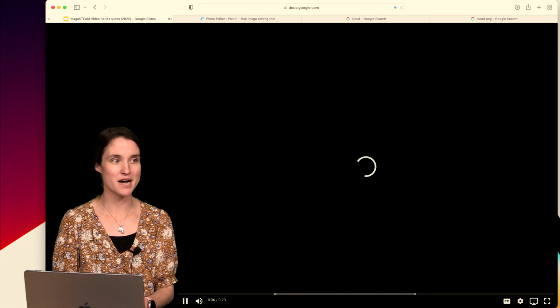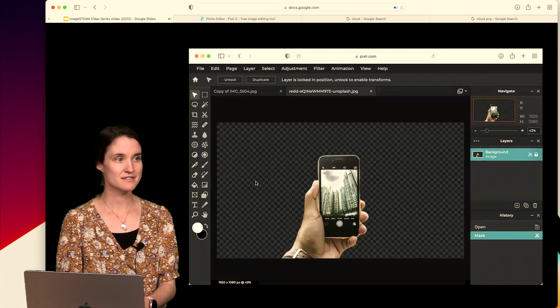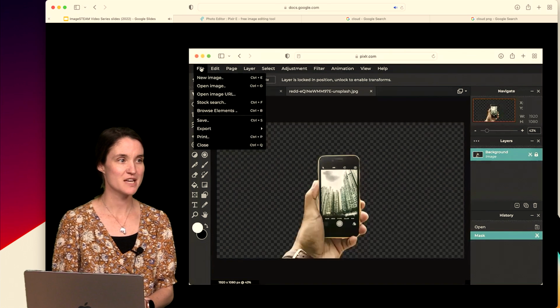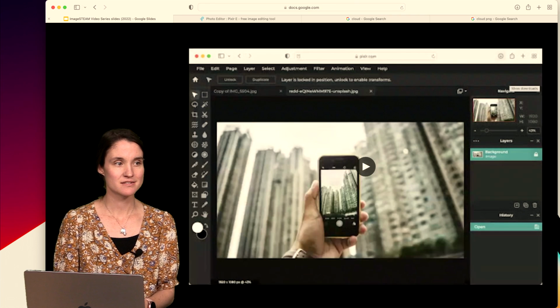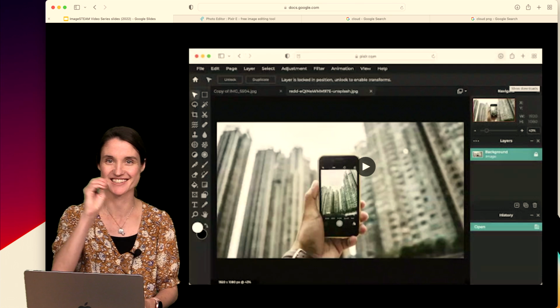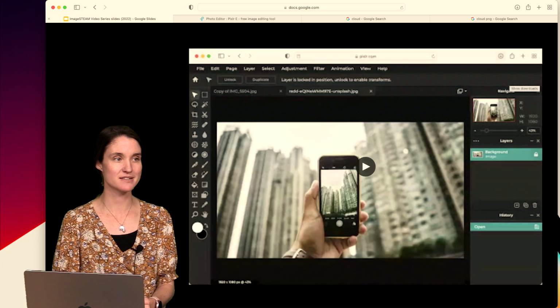Another way that you could do this is by asking an AI to do it for you. So Pixlr, which is the program I was using before in the speedy overview, has this feature called AI Auto Mask. And as you can see, it was much quicker than a person actually trying to mask it out. It works pretty well.